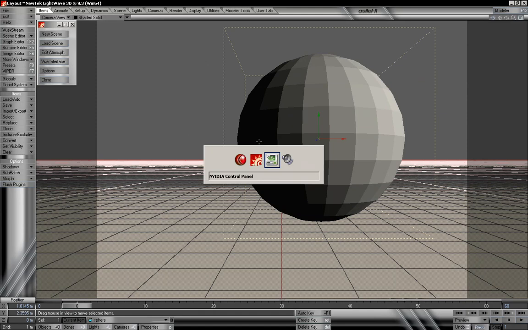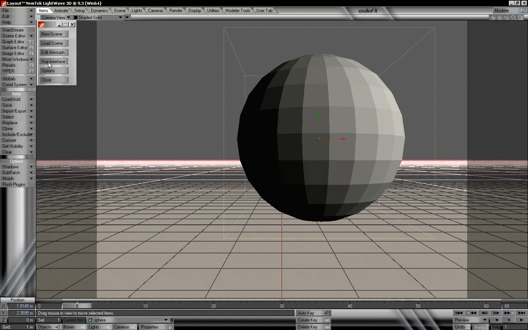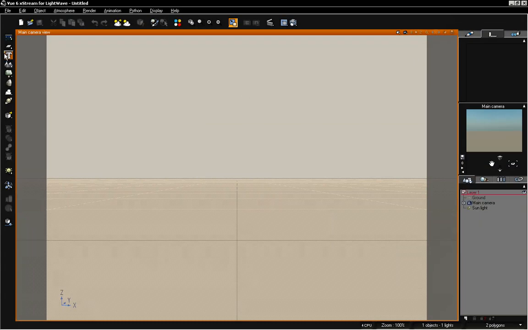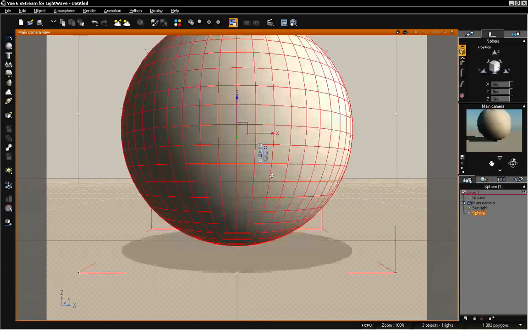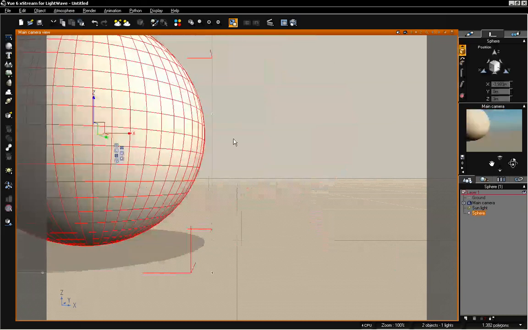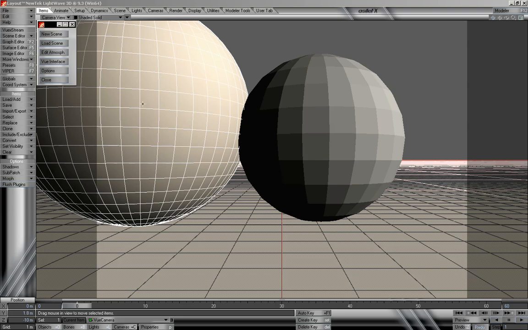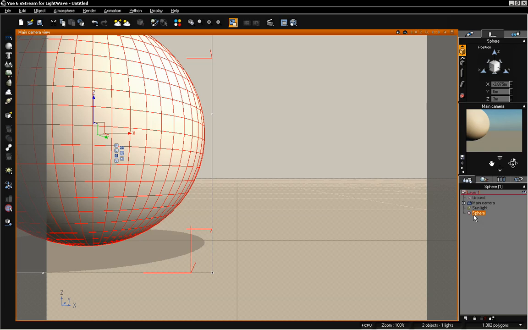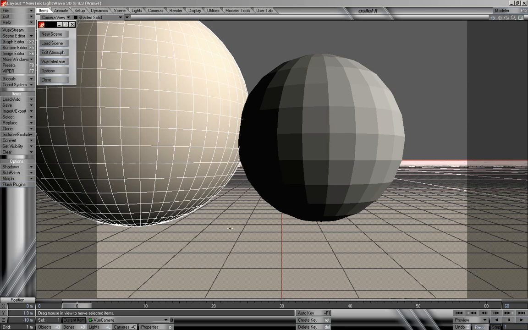But now we have a Lightwave object within our scene, and now we need to add pretty much something for comparison. So we're going to go over to our View interface, which I haven't opened yet. So select View interface, and I'm going to add in a sphere within View and move that off to the side. And now if we take a look at the scales between these two different objects, and more specifically the actual sizes of the objects. So if we go back to View and we see that our sphere scale is about 6 meters all the way across. And if we take a look right now, that's pretty much matching up.